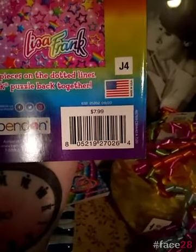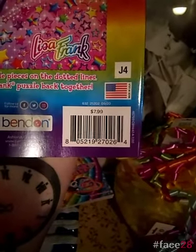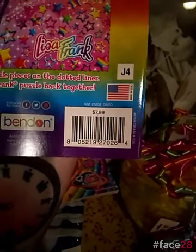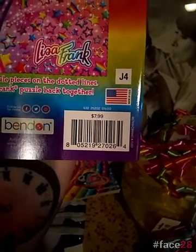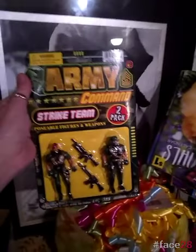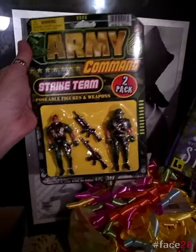All right. So make sure you're checking those Imagine Ink ones. $5 for a penny. Awesome. I did find a couple more coloring books that were missed. I've given you these in the past, but we'll go ahead and do them again. Remember, any of the Lisa Franks, make sure you scan all of those. I think there's $2 ones, $1 ones that go. The only ones that don't go are the giant spiral ones. I did find this random army guy set.